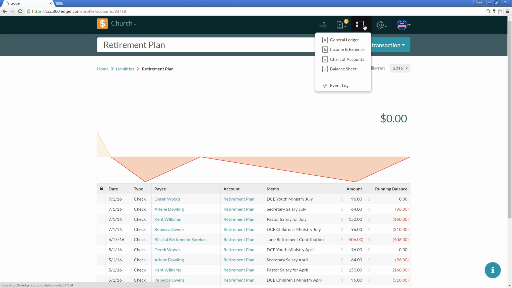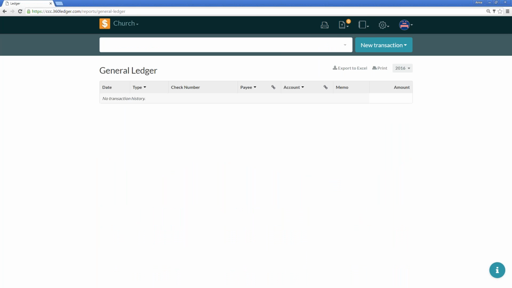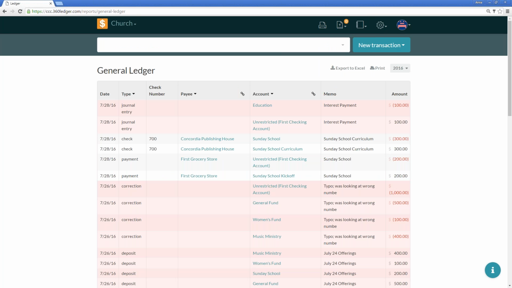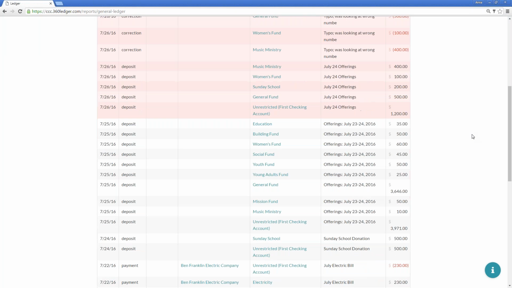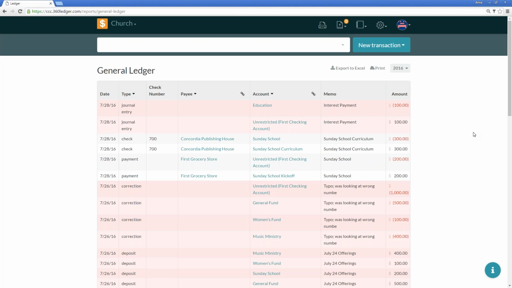There's 4 main account types in Ledger, and this was something our developers decided on when we were creating the software, and these were the 4 most common types of reports you needed, and they were reports that were absolutely necessary, no more, no less. We wanted to make Ledger very simple, so we didn't want to cloud it up with a bunch of reports. So the first report is the General Ledger report, and again, the General Ledger report is just a record of all the different transactions that have been made from all your accounts throughout all time. So this is the baseline record of everything that's happened.